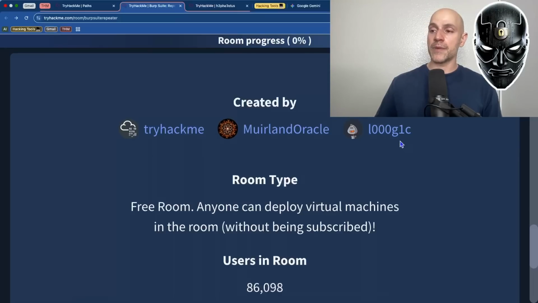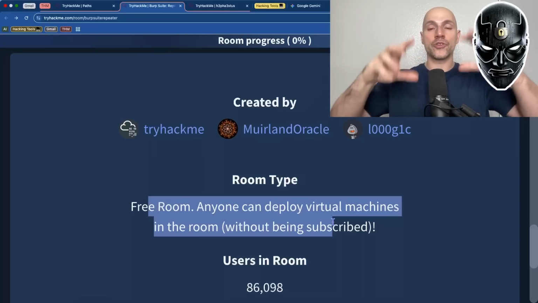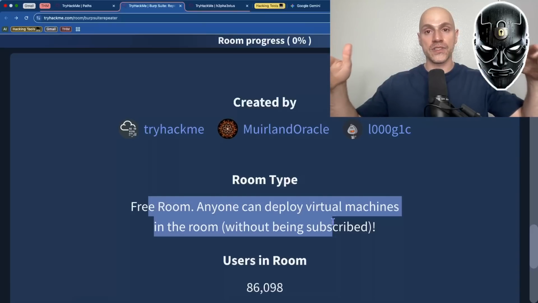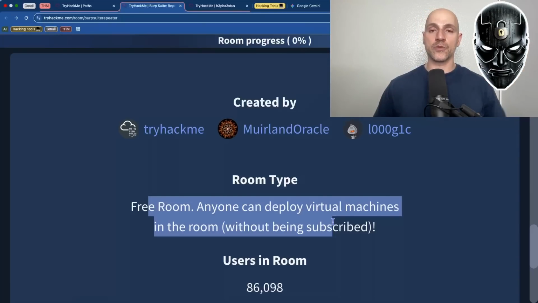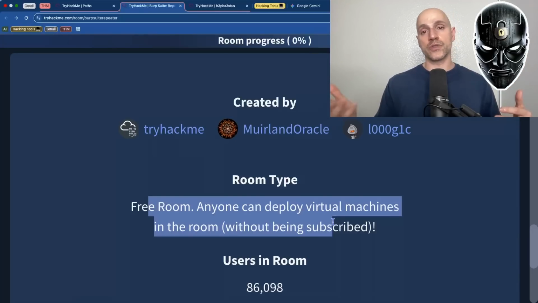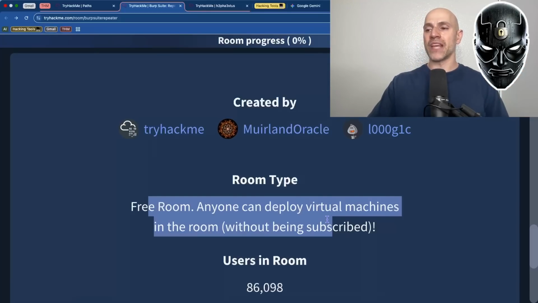I'm a big fan of TryHackMe. You can get access to this specific room for free by just creating a user account with your email and your password. You don't need to pay for anything. You get access to the virtual machines in this room, the attack box in this room, everything for absolutely free, which is one of the reasons why I love TryHackMe so much. They have hundreds of rooms like this one, and you just create your user profile. I don't get anything out of it, so this is not something that I'm promoting for that reason. I've just learned so much from this platform, and a lot of universities and schools actually use this platform for their students to get real-world hands-on experience with all of the concepts and theories behind pen testing and cybersecurity.